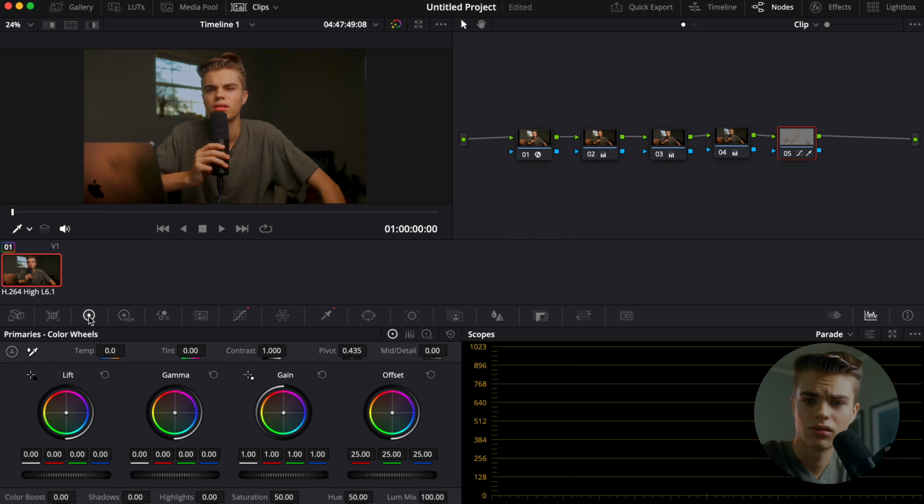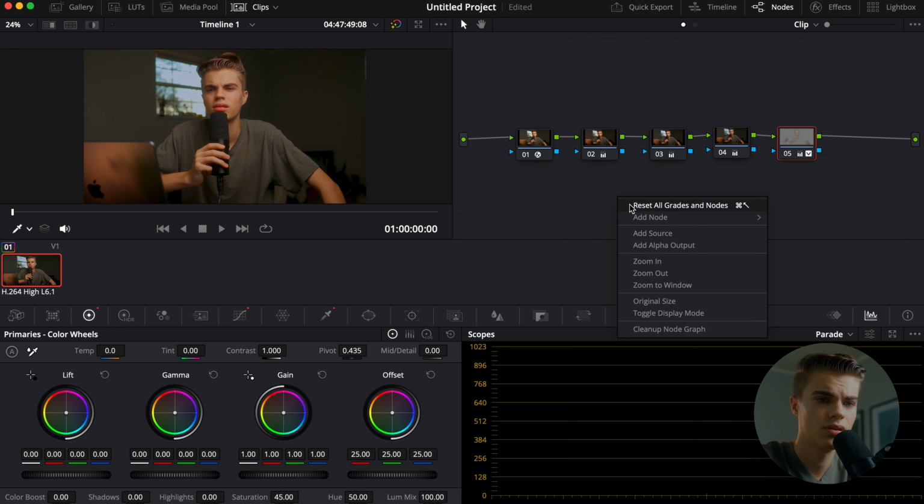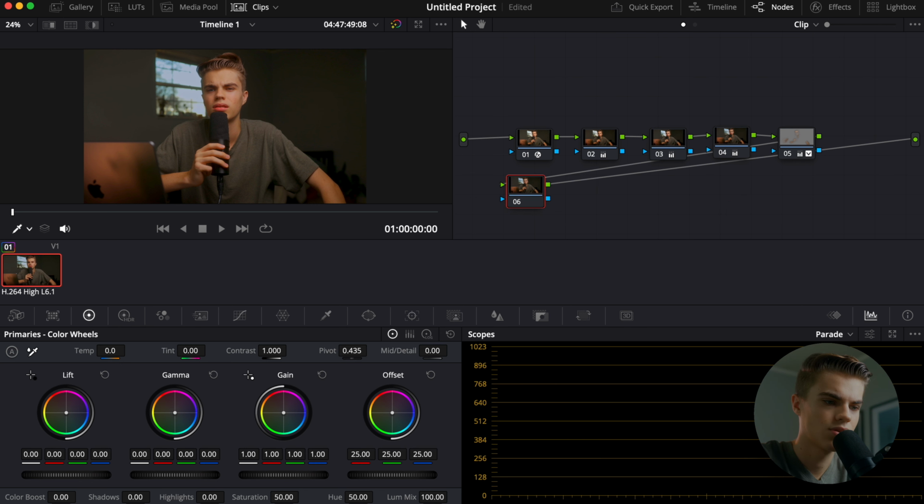So then I go back under my color wheels tab, and I just kind of play around with it and try to see what I can get that I like. I usually desaturate my skin tones a little bit because I don't like a super saturated look, but that's just my personal style. Another thing that I would normally do is add another node for shadows and darken the shadows a little bit to give it a little bit more contrast. Not too much, just real subtle kind of look.